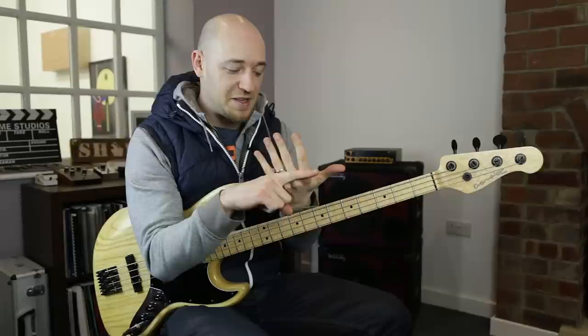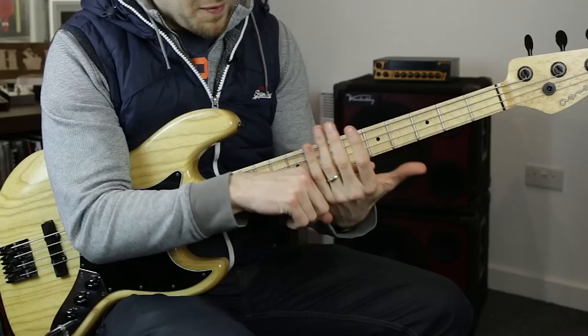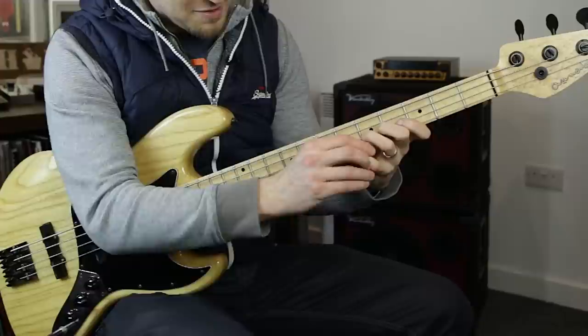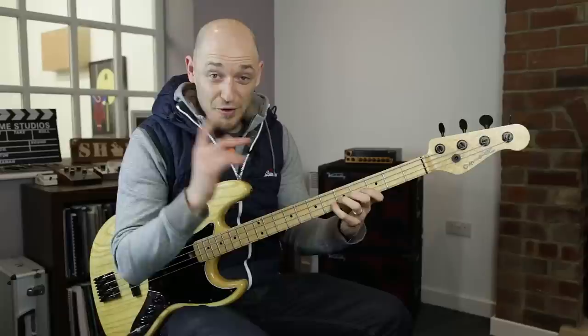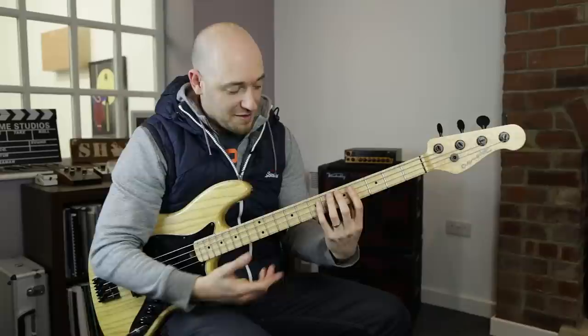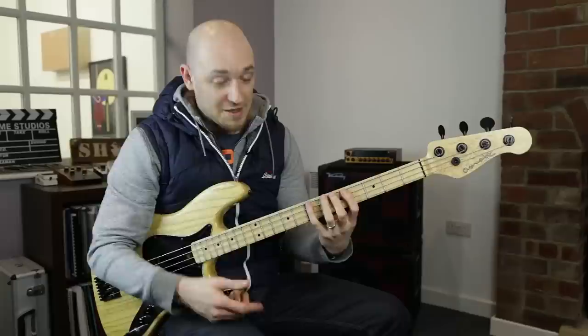All I'm doing is just bringing the hand round — there's no tension or anything. I'm going to hold the fretboard like this and then drop these knuckles down. So imagine there's an invisible line across these knuckles — you want that to be exactly in line with the bottom of the fingerboard, not diagonal. Because if it's diagonal you're not going to be able to use that little finger; it's just going to be cramped up. So first thing: make sure you've got that nice open relaxed feel between the fingers, with the knuckles in a line against the bottom of the fingerboard, and as you move down the shape of the hand always stays the same.